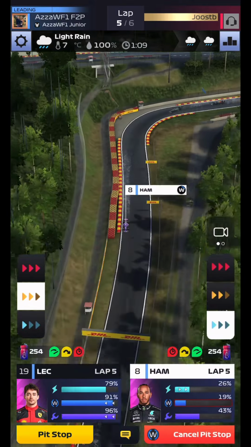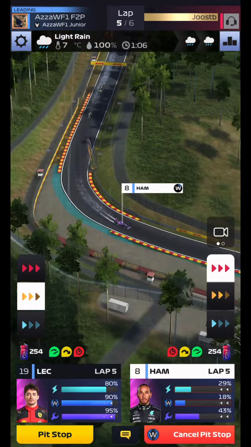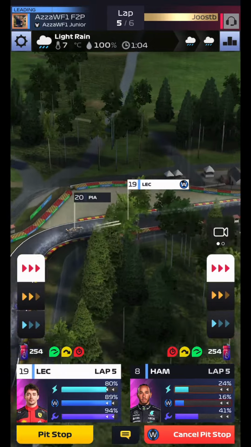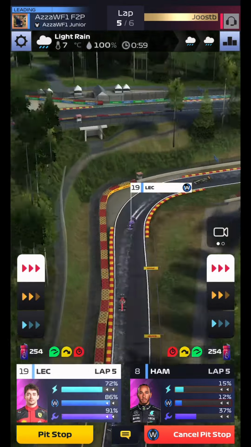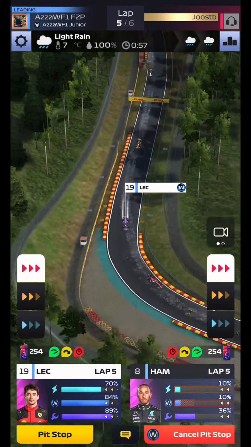We've got a lap of coming in now for Hamilton. Still going to push. We're going to use the majority of that power unit because we want to just come out in front. We don't want to get stuck behind. See Leclerc here, P19 still at the moment.